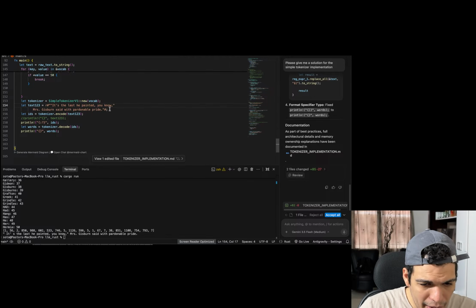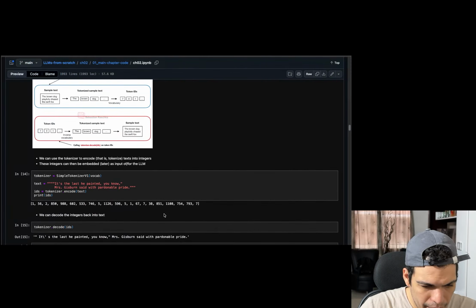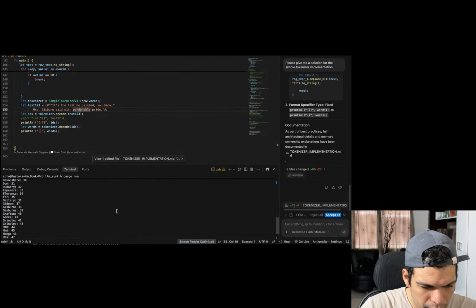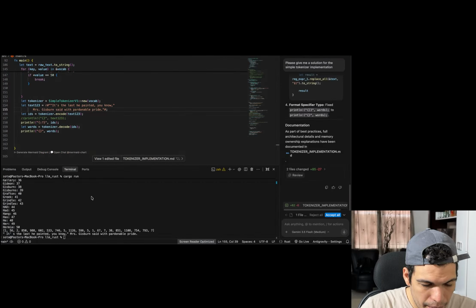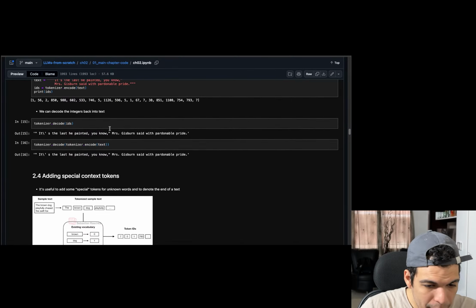We pass a complete set of different texts, random text that we find online, and we want the IDs from it, and it's exactly what we have here. We are encoding, and then we are using the decoder, so encoding and decoding. Pretty cool, right? I really like this.